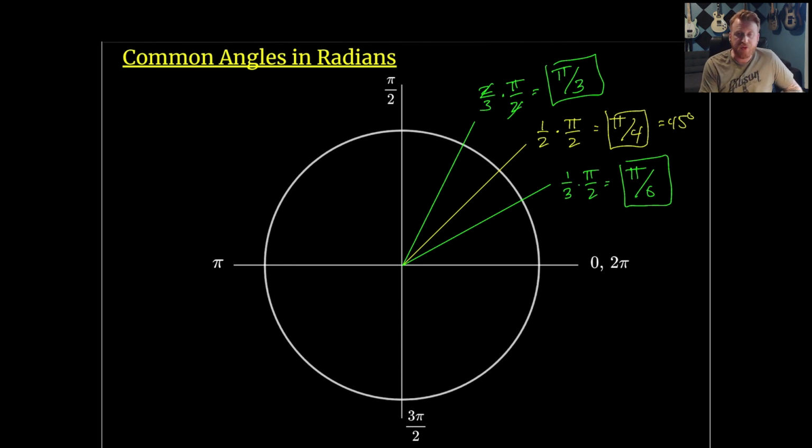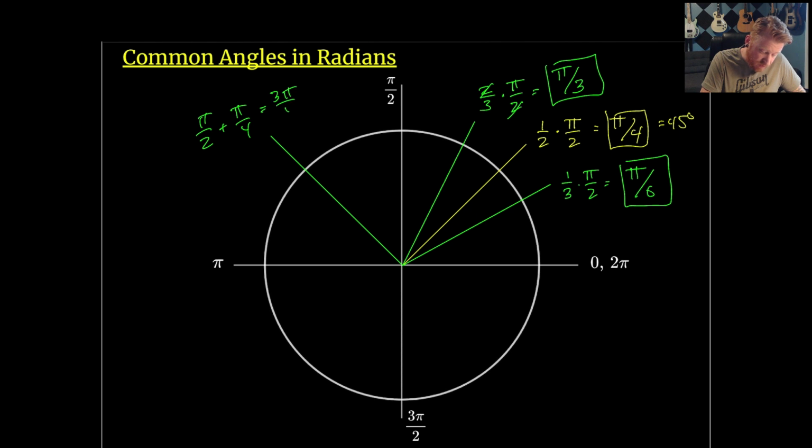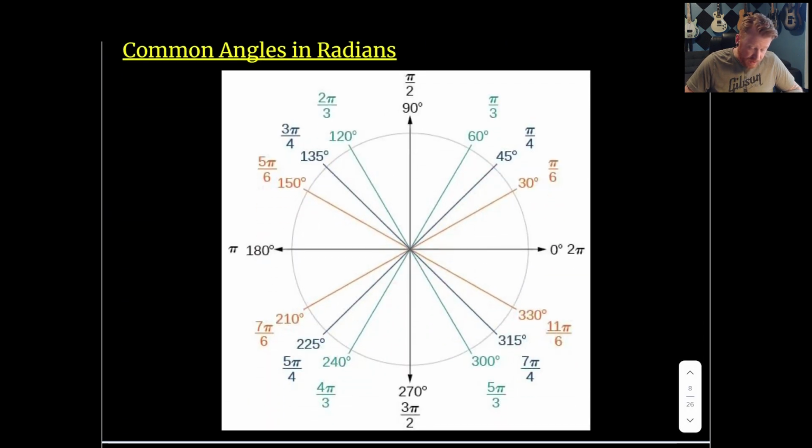And we can kind of do what we were doing before of, okay, now if I'm at pi over 2 and I want to go 45 more degrees, then what's that going to be? Well, that's going to be pi over 2 plus pi over 4, which is going to give us 3 pi over 4. I also could have just counted 1 pi over 4, 2 pi over 4s, 3 pi over 4s. So there's a lot of different ways to think about getting all of these angles here. I won't go through and fill out the entire list like we did last time. It is a bit more tedious, but I will just show you a list of all of them here.